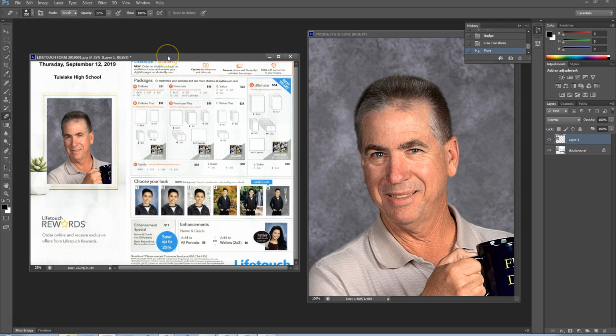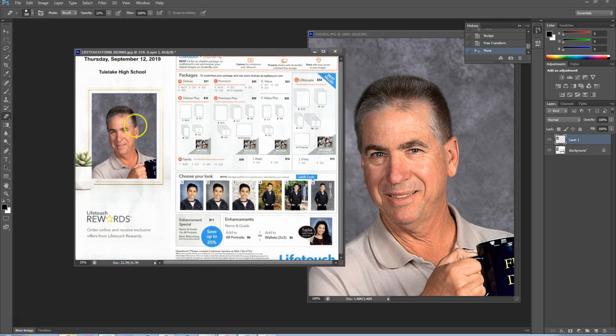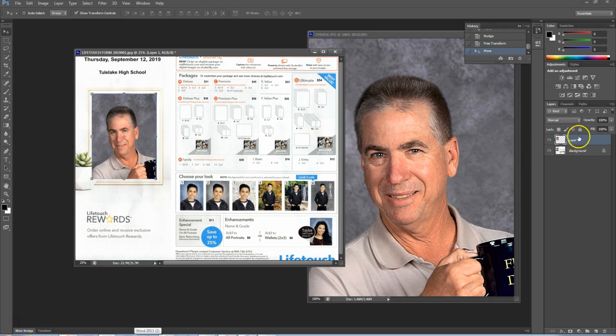The other thing that's real useful in using these techniques is, with this layer selected, see, here's our background, which is the Lifetouch form, and then I added a layer by dragging that image on there. With this layer selected, we can adjust the opacity of the layer. Right now it's at 100%, and you'll watch as I move this slider.